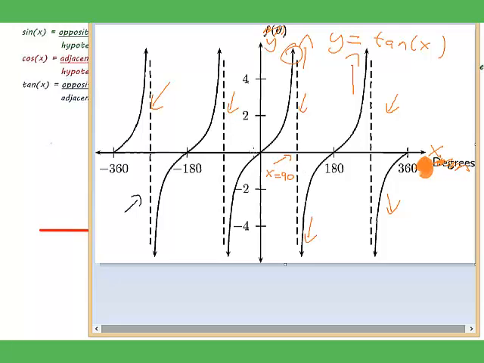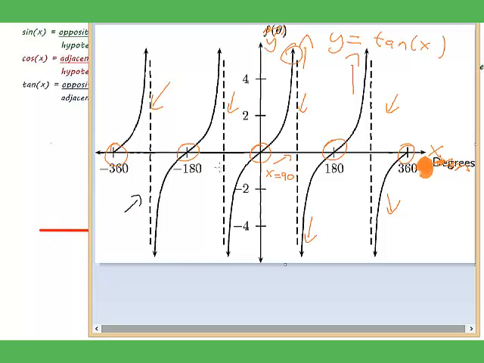So now let's look closely at the graph. Tan x crosses the origin, so 0, 0, and it crosses 0, 0 here. So 180, 360, negative 180, negative 360. Can you say what type of graph this is? Is it an odd function? Remember, sine x is an odd function, or is it an even function? And cos x is an even function. Which one is it?